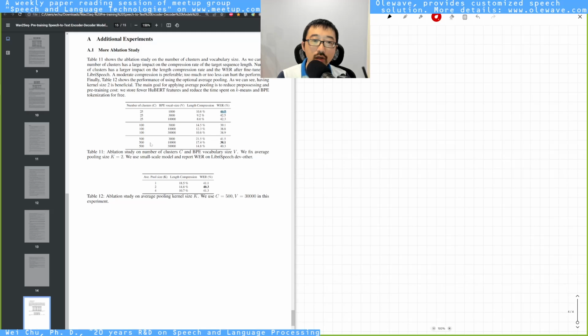Okay, then they further increased the number of clusters to 500, and they compared these three vocabulary sizes. And they found that 1,000 is the best. My guess is that the author found, okay, they go from, let me see, say this is 42, 41, 40, 39, 38.